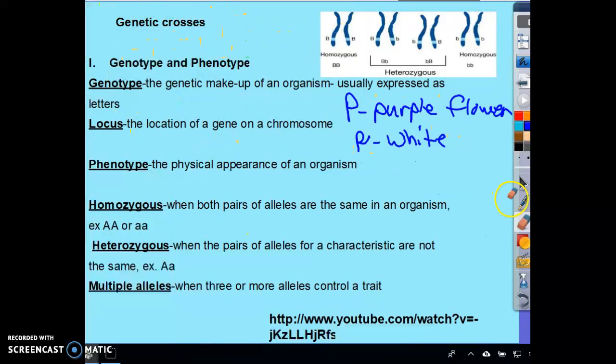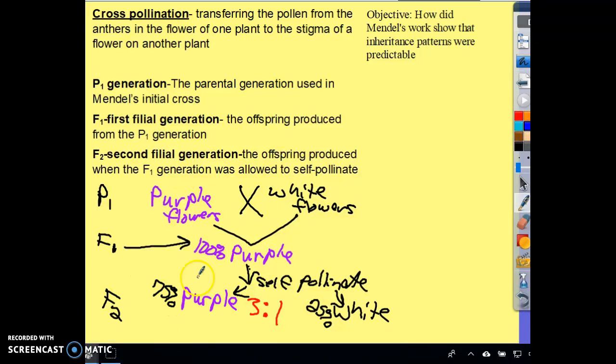So in the case of Mendel's peas, one of the crosses we looked at was purple flower color crossed with white flower color. And remember that first generation of flowers ended up being all purple, but then when they were allowed to self-pollinate, suddenly we saw that 3-to-1 ratio. Some of the white popped up again, but 75% were purple and 25% were white.